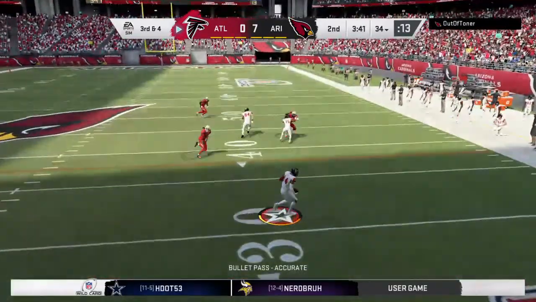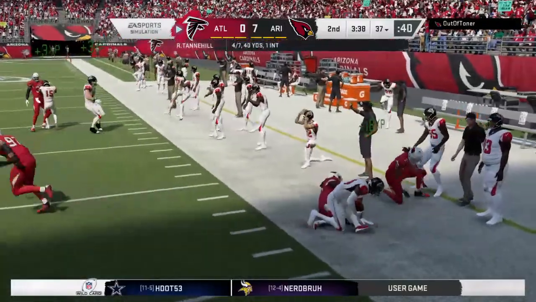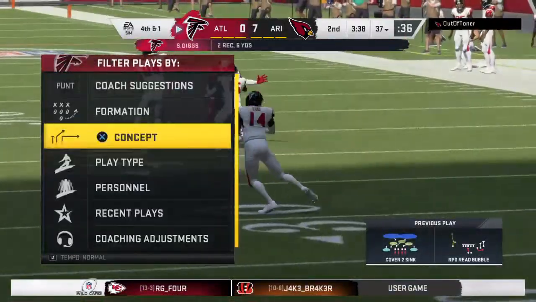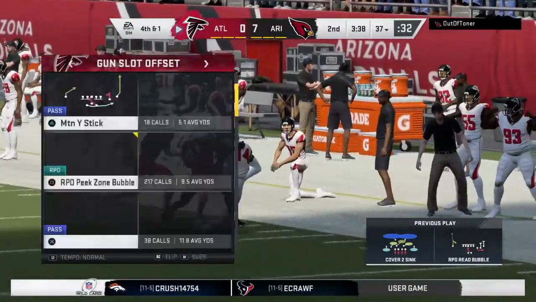Now a fake on the give here as they try the run pass option. It's complete to Diggs. A short game that doesn't get them the first down brings up a 4th down situation. Really nice job defensively. They knew where the sticks were. They got the stop before it.